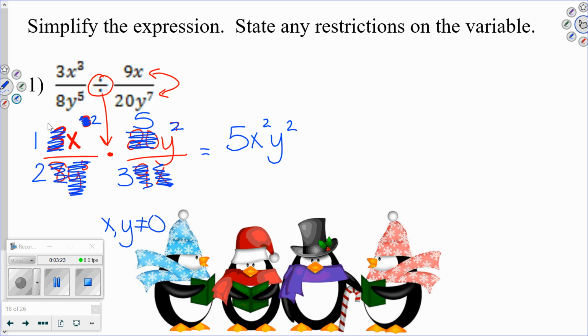What about the bottom? Good. It's over 6. Because what's that dot mean? It means multiply. Some of you yesterday thought it meant a plus sign. Not a plus sign. 2 times 3 gives me 6 on the bottom. Again, do that little mental check. Be like, all right, I have a 5 over 6, my x and my y on top. Just make sure there's nothing left that can cancel out. Sometimes we miss things. When you write it all together, you're like, oh, yeah, and there's something else there. Okay, so far?